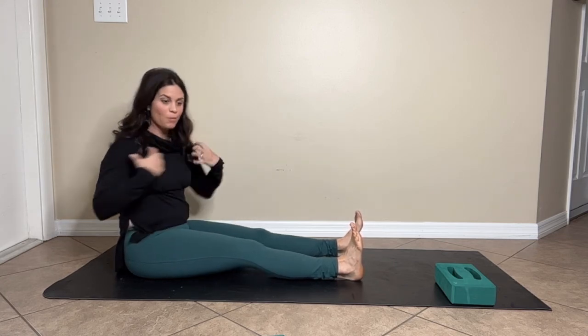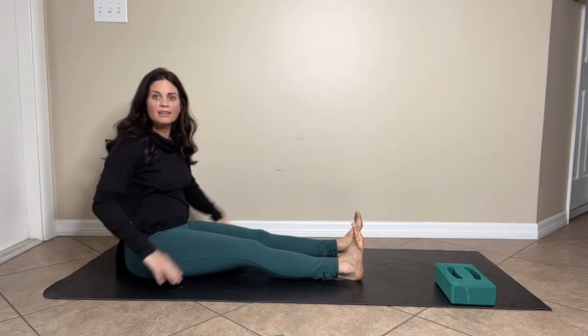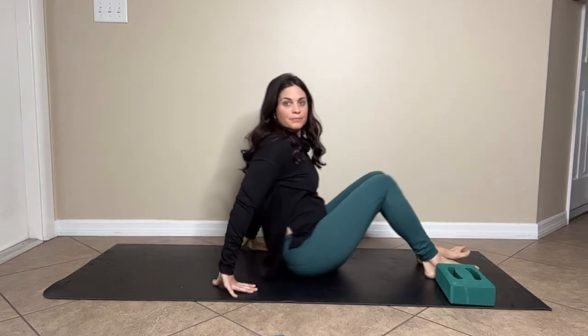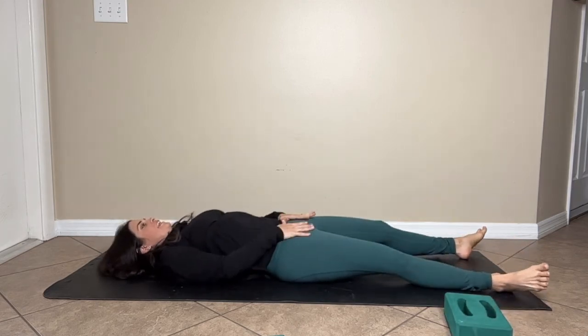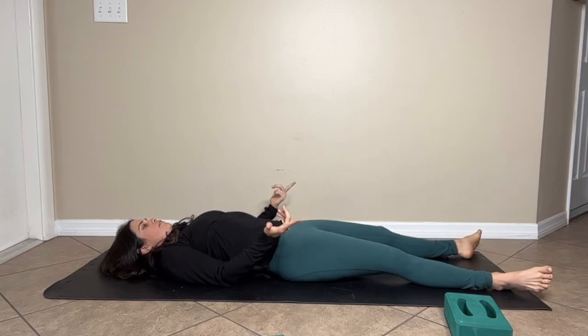Great work. We opened up the shoulders, opened up the neck, did a little bit of strength, and I hope you feel better. If you want, go ahead and lay down on your back. This is the best part of yoga class, in my opinion. Let the hips open up, externally rotate, feet kind of fall away.